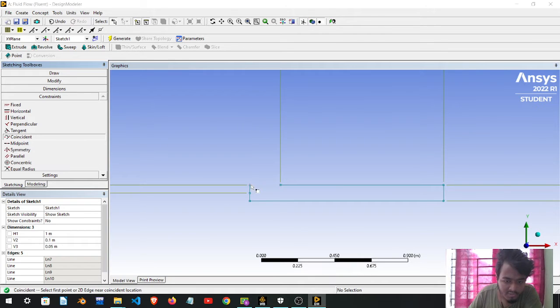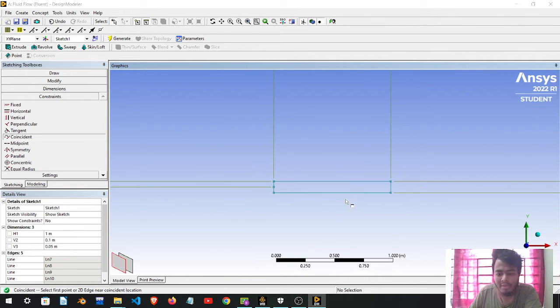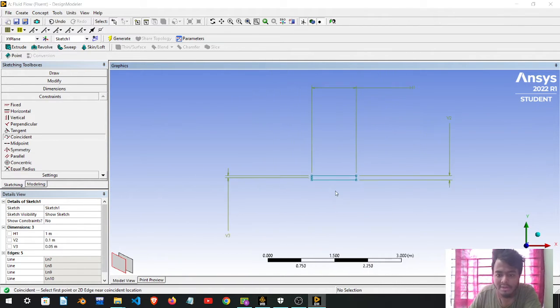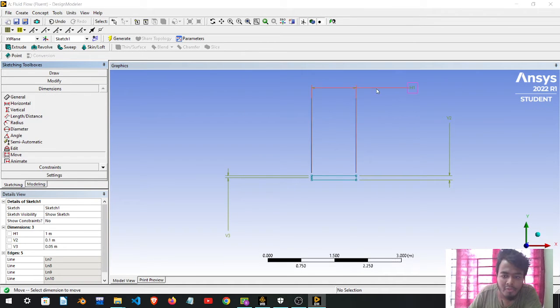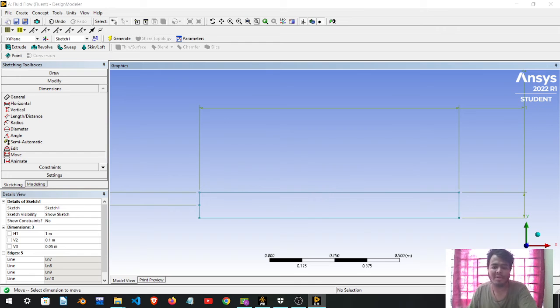Let's coincide this point and this point. Okay, now it is done. Now this is what the outline of our geometry looks like.